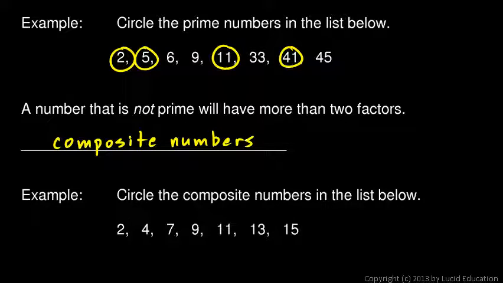You can think of these numbers as being composed of other numbers. Like the number 6 is 2 times 3—those two numbers give us the number 6. So the word composite is a meaningful term, and here we're told to circle the composite numbers in the list below.